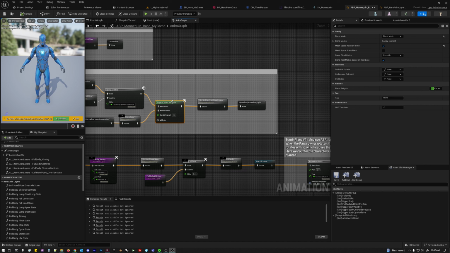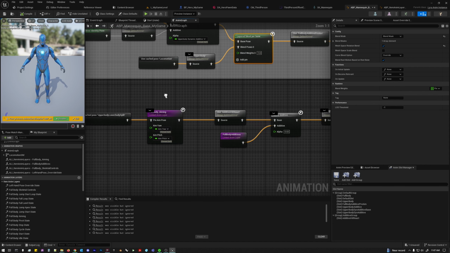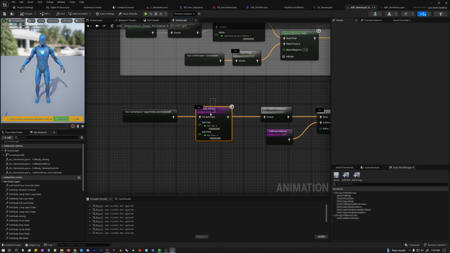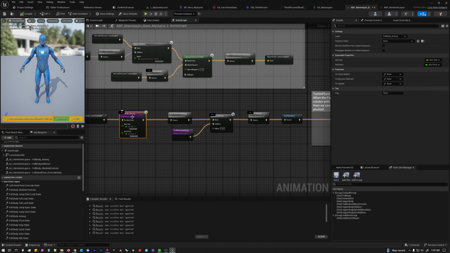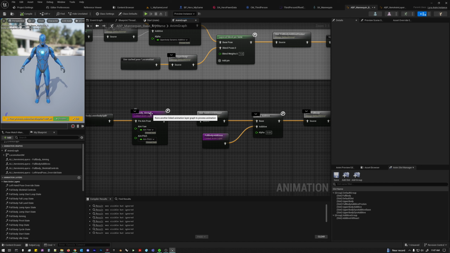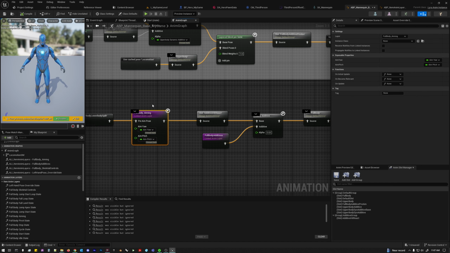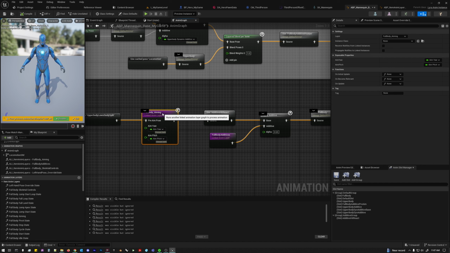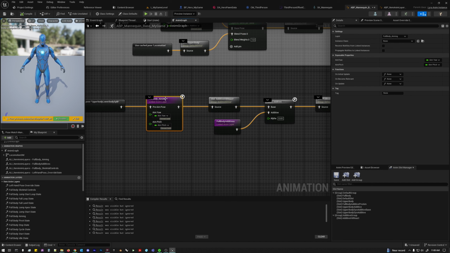Lower body, upper body, blended together, and then going through and using these full body aiming skeletal layers, which we are going to get rid of. Remember, Lyra is a third-person centric framework, and so it is able to get away with a lot more animation massaging, or layering, for the full body, because it is a third-person game.